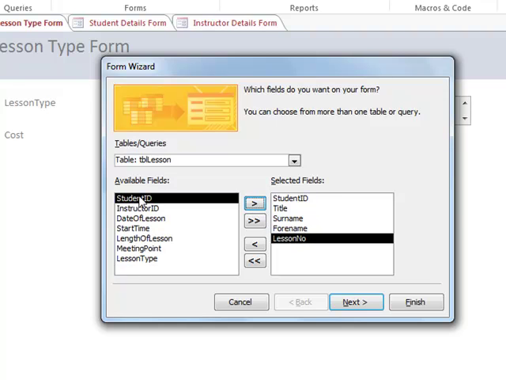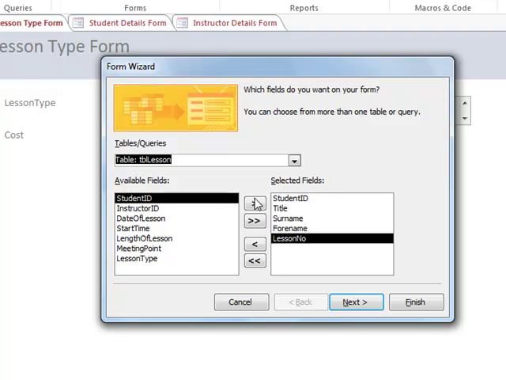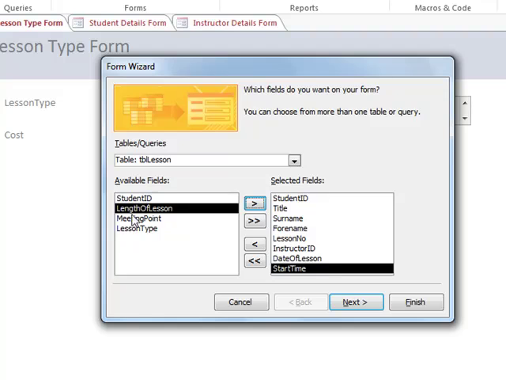Student ID we've already selected from the student table, so we don't need to select this again. However, for this table we will also select instructor ID, date of lesson, start time, length of lesson, meeting point, and lesson type.